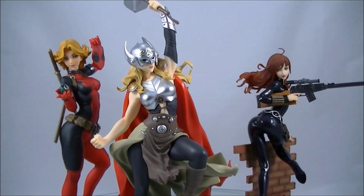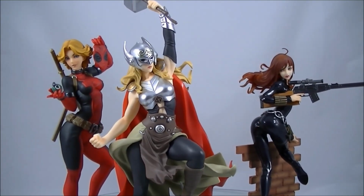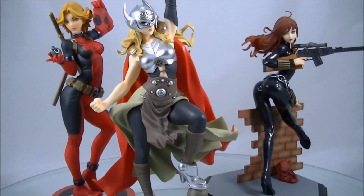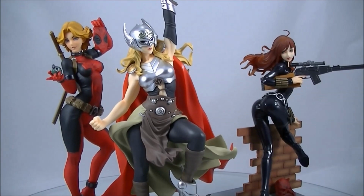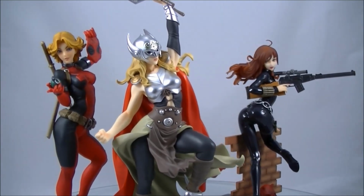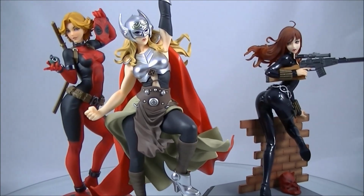Alright, so here is the new Lady Thor with the recent Lady Deadpool and the previous Black Widow, and I think together they do look pretty damn awesome. I have to say, one thing that still confuses me with the Bishoujo line is that they tend to get the scale slightly different for each statue. Some of them are slightly larger, some of them are slightly smaller. As you can see, the Lady Deadpool there is slightly taller, and I probably would have preferred the Lady Thor to be slightly taller, to be honest. It's a very similar pose, but she is maybe just half a centimeter taller. And I guess Black Widow here is bending over that wall, so we won't use that as a comparison.